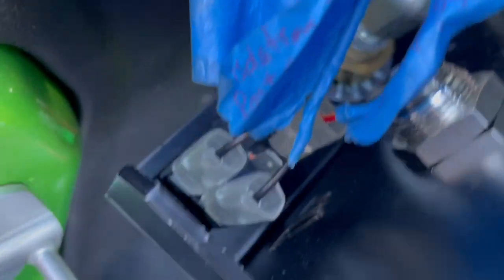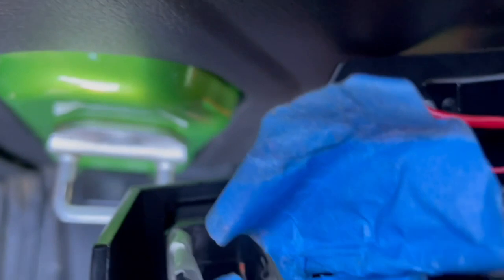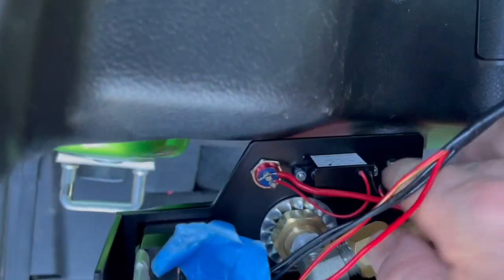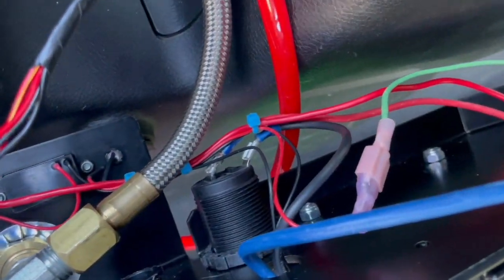We pulled off some wires on there because I'm not running the ARB from anywhere but here. So there's that switch there. And we replaced our LED. We ran our little battery. That's the battery display module here and the button that allows you to turn it on. And that is all coming up through here.